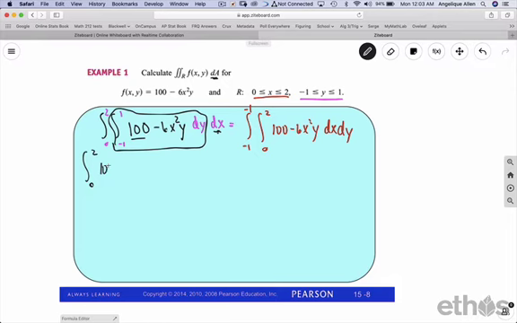So how do I integrate 100 with respect to y? Well, that's going to be 100y, the integral of a constant. And here's the trick to this. We're integrating with respect to y, which means x is a constant, and we will hold it constant. So not just -6 is a constant, but x squared is a constant, and we will integrate y. Using the power rule, the integral of y dy, if you recall, is y squared over 2. So I'll put my y squared over 2, and that will be evaluated from -1 to +1.